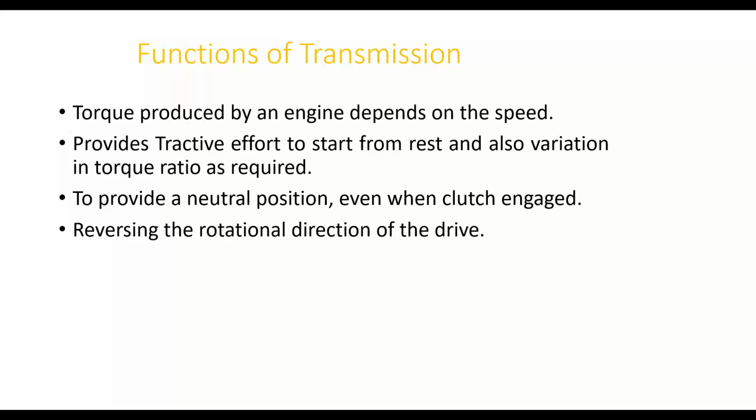One is it has to produce the torque as and when required, depending on the speed. For the initial movement of the vehicle, very high torque is required. When it starts moving, you shift to the second gear, the amount of torque required is less, inertia is less. When you move to the topmost gear, the transmission system shaft and the driver shaft, that is the engine shaft, will be directly coupled. So whatever rotation the engine produces, the complete rotation will be transferred to the rear wheels. So it has to provide the torque as per the requirements.